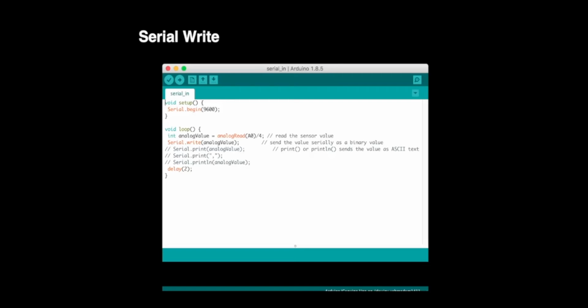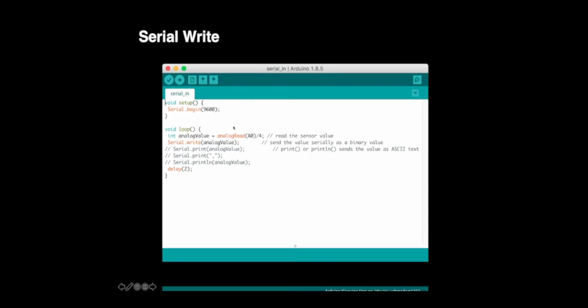So we could take these values that we're getting from these analog components through the Arduino and then apply it to a digital environment like a game or an interactive animation or something like that.